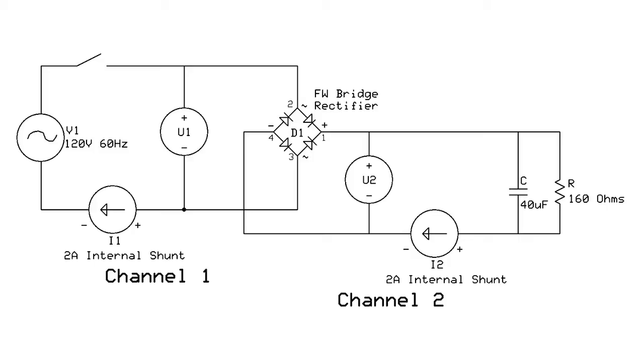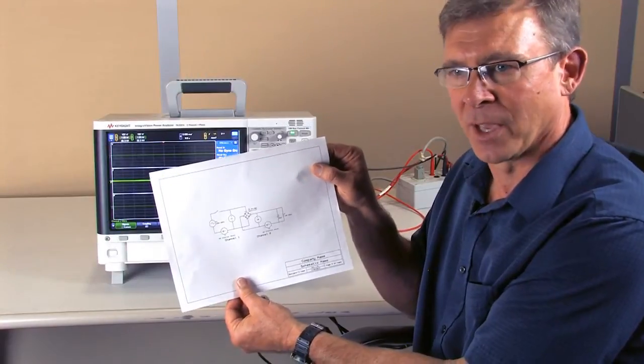A little analysis of this circuit will show that it's not a very good bridge rectifier. I've intentionally not put enough capacitance on the output such that we'll have a lot of ripple and be able to demonstrate the high crest factor current waveform on this. So I'll now turn on the power.